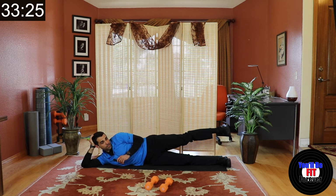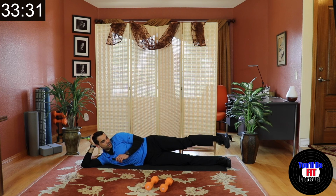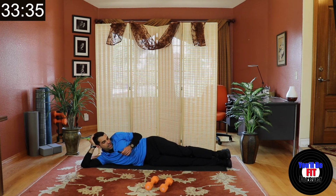And hold the top leg up, turn that top toe down, turning, turning, turning, holding, and relax. Very nice. All right, so I'm going to cut here so I can change the microphone to my back.